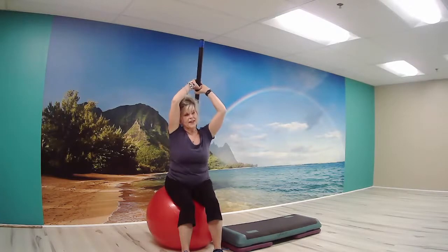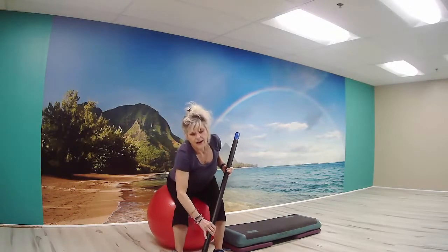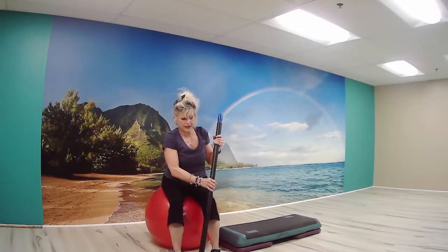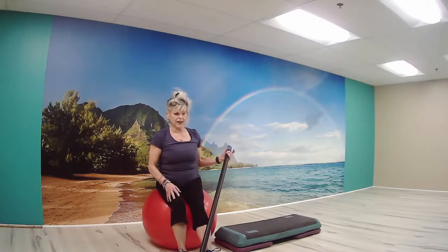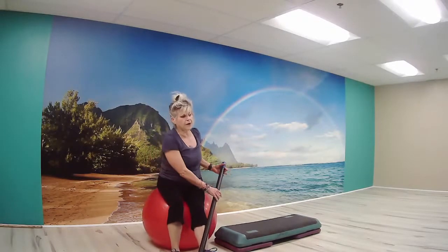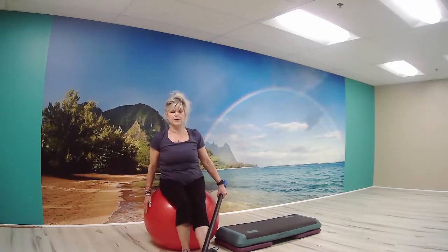Good, now bend. Step over your shoulder. All right. Oops, I forgot to do with one leg lifted. That's all right. We're going to do a little work here with one leg lifted. So we've got the bar in our right hand across the right ankle. Let's do a crawl. Lift and lower.